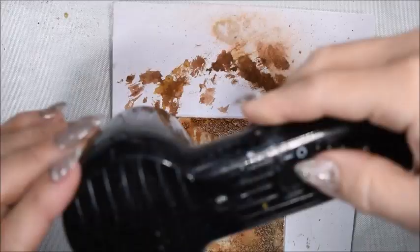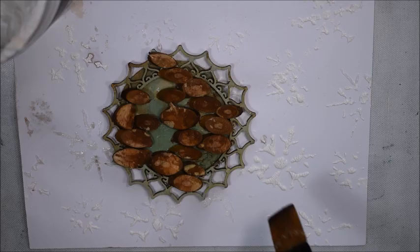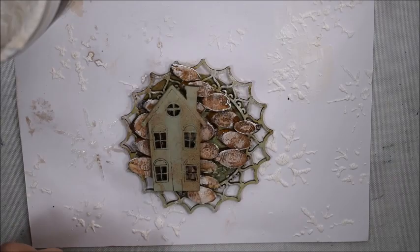And of course, between many layers, before I go on, I try to heat it. And here I want to tone it down a little bit, so I added a very thin coat of white gesso.